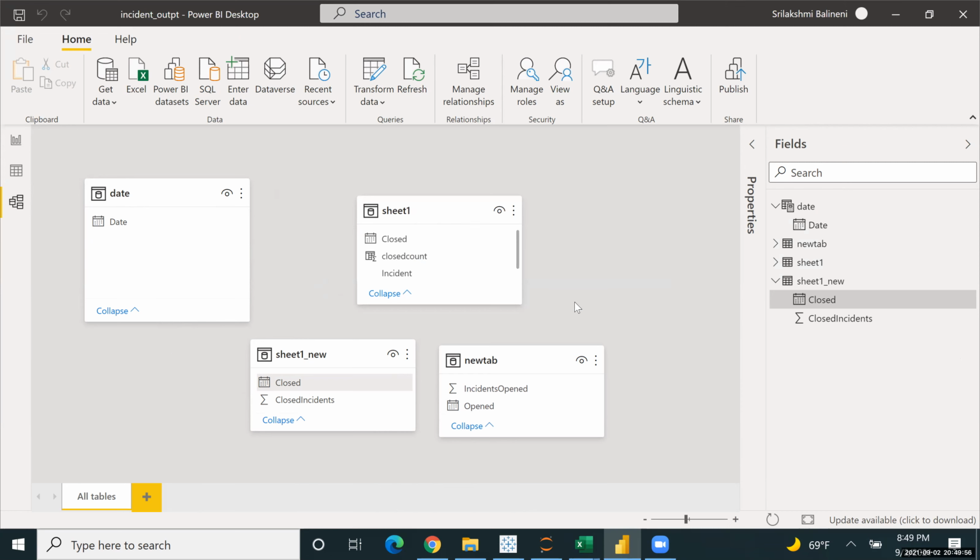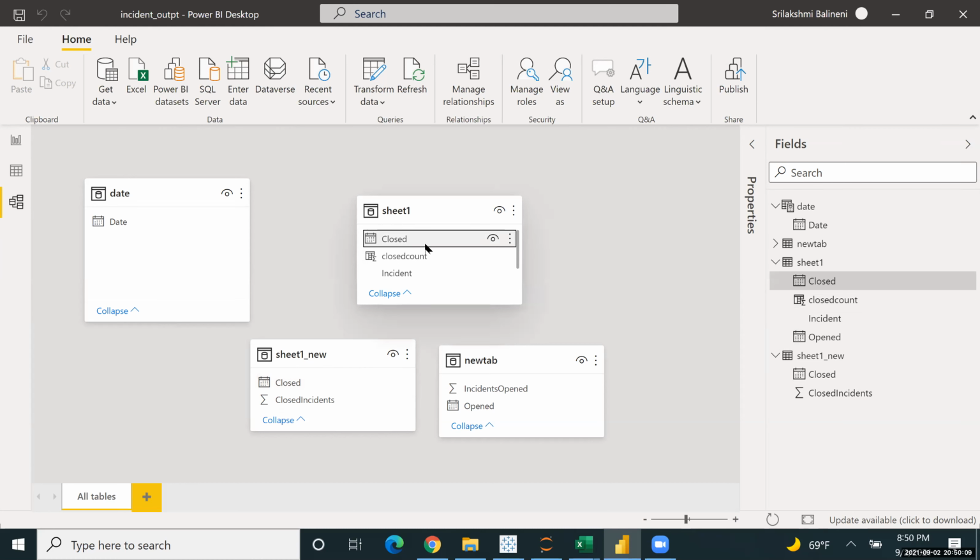Then you create the connection between the date and the open date, and the date and the close date, with Sheet 1. In Sheet 1, date to the close date, make the relation.